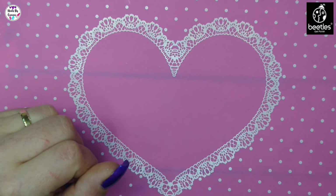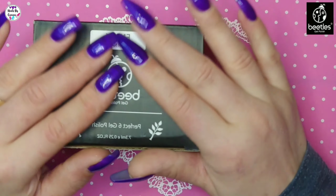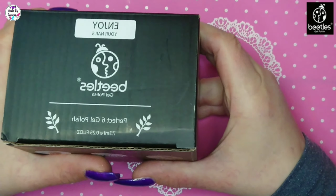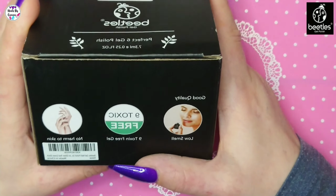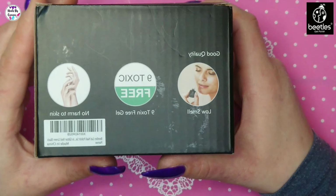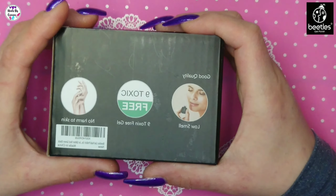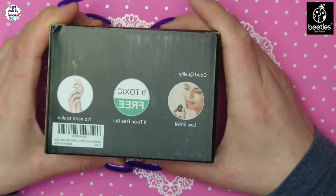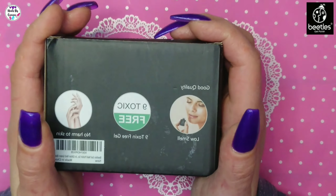Today I have a review for you, a review and swatch. I bought me another Beetles set. This is the Lucky Lavender set. I got it a while ago, I just haven't gotten the video out and I'm sorry, but yes, I love Beetles.